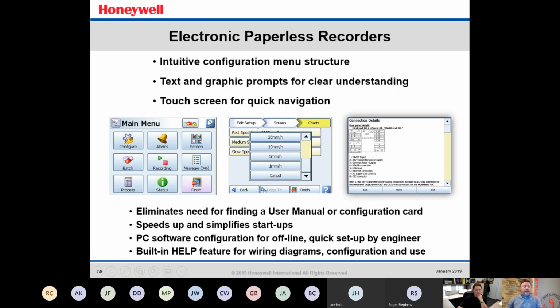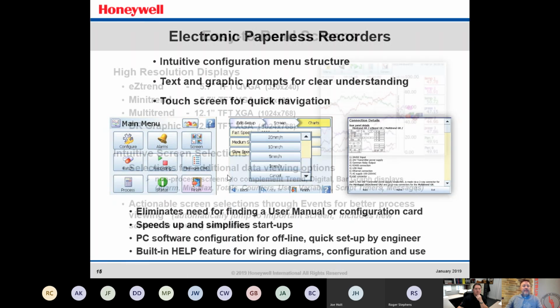The other great feature here is this little question button at the top right. What Honeywell did is, whatever screen you're on, the recorder knows where you're at in the configuration, and if you click on this little question button, it'll bring up the manual. The manual is stored on the hard drive here in the recorder, and it will access that page in the manual wherever you're at, so that you can read up on maybe what you can do in alarms or what you can do in recording, and it gives you a lot of information at your fingertips. So you don't have to have a separate hardback paper copy of the manual in your tool case. You can just click on this question button and it gets you right to that part of the manual where you might need some help.